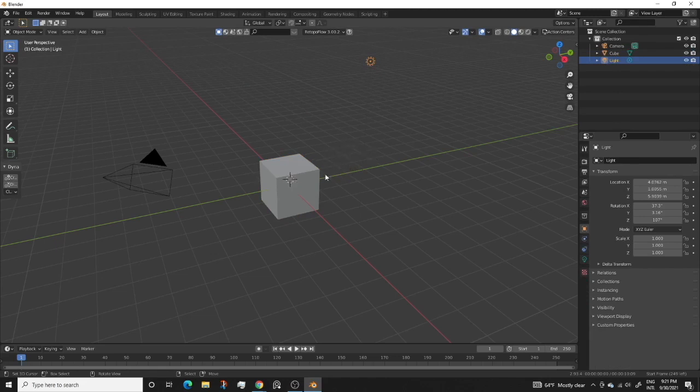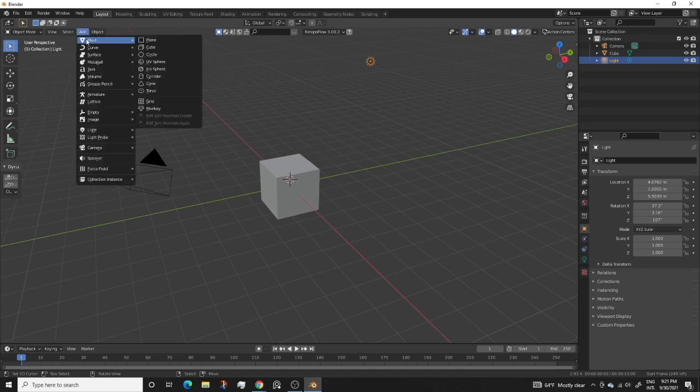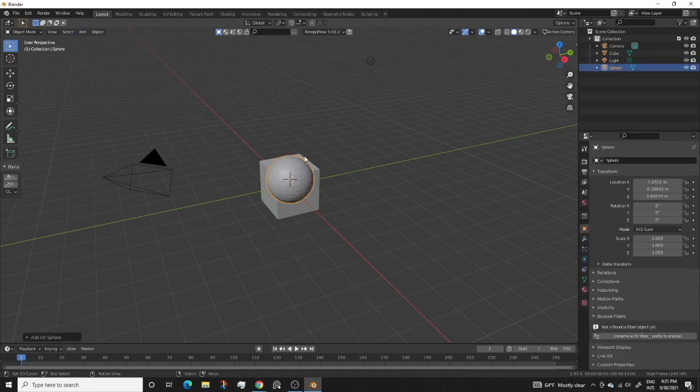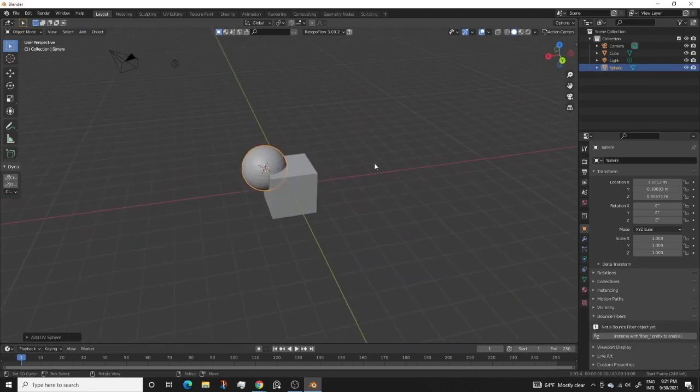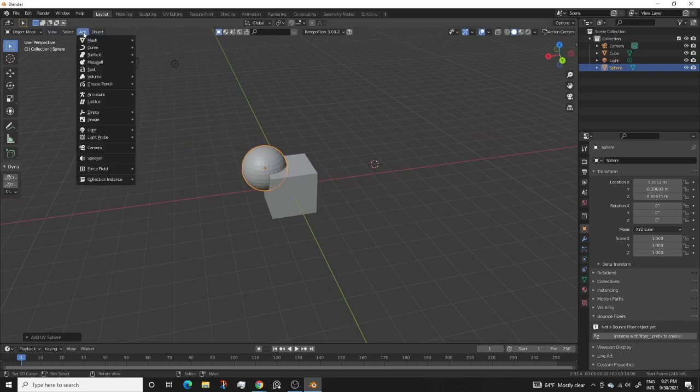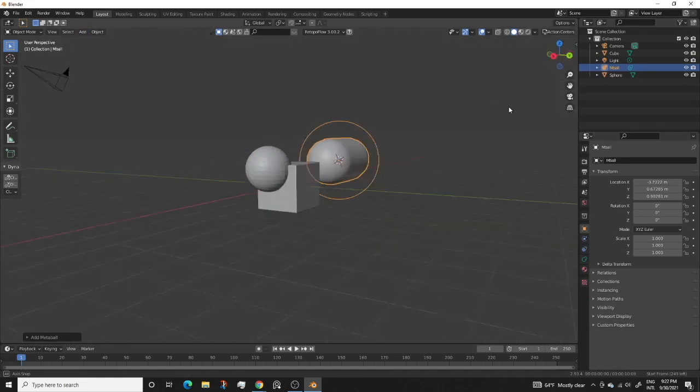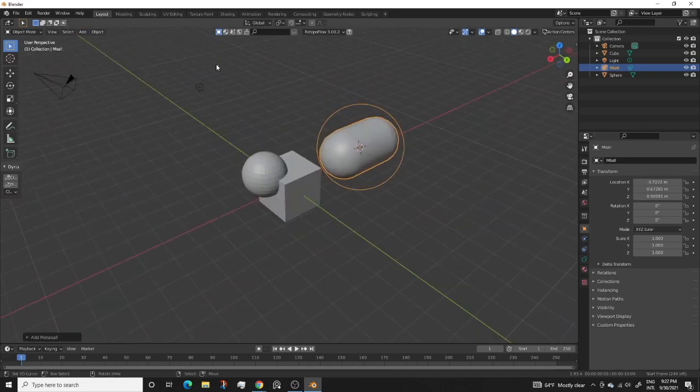So if I put the 3D cursor on there, then if I add something, let's say I add a sphere, it's going to show up at that point. It's going to show up exactly where the 3D cursor is. So if I put the 3D cursor over there and then add a metaball, it's right there. So we can use that to guide our workflow.